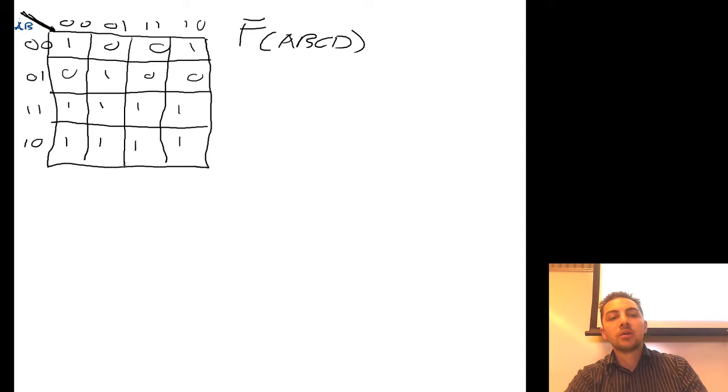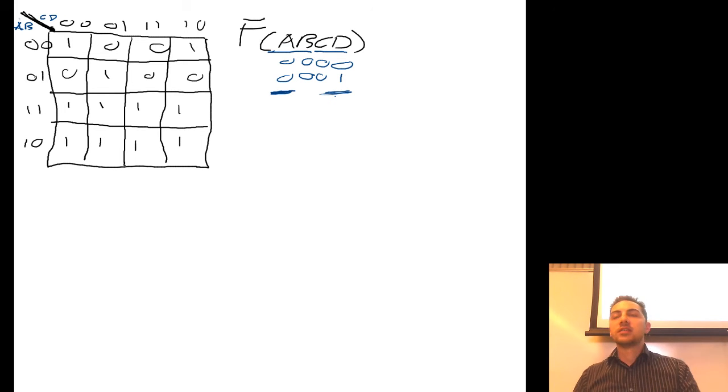A, B below, C, D. Yeah, we listed alphabetically. We listed in the same order that our function listed as. And the reason we do it that way is because of the way we count. We count in binary. So the digit that is farthest to the right is the least significant digit, and the digit farthest to the left is the most significant digit. That is why when we're looking at things, we label them 0, 1, 3, 2, right?